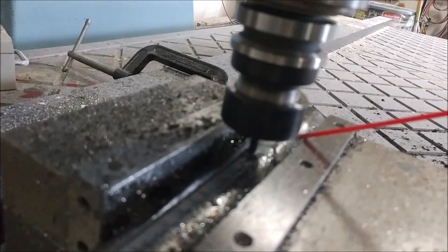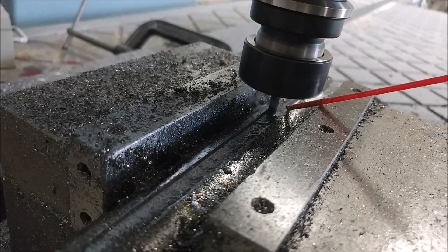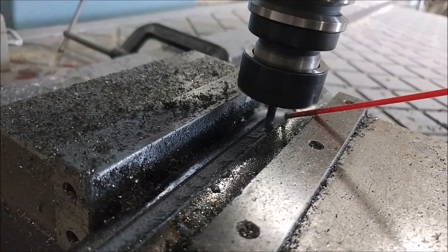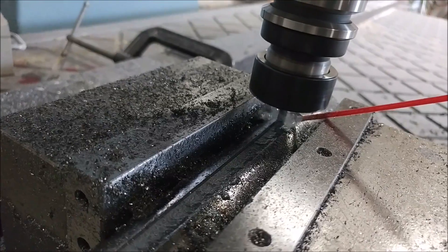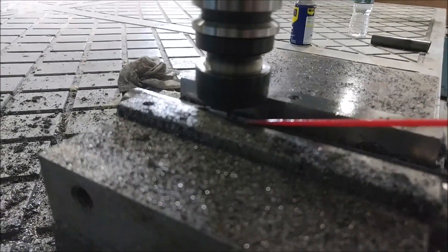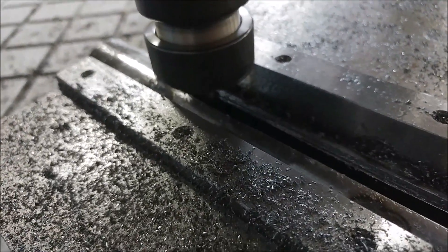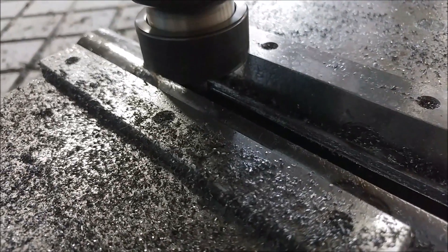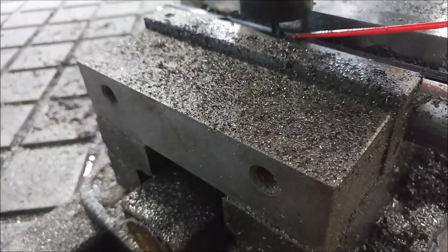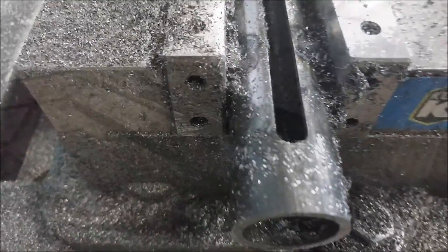A bit further along now — I'm on the other side, and of course I had two of these to do. It took quite a while to run that because it was cutting through a thick wall — I believe it was eighth-inch thick — so quite a lot of passes back and forth, stepping down as it went. You can see it's all the way through, just cutting down the last bit to smooth out the wall on one side. These slots are pretty important that they're accurate, because any extra movement in there you're going to feel it in the stick as looseness or sloppiness.